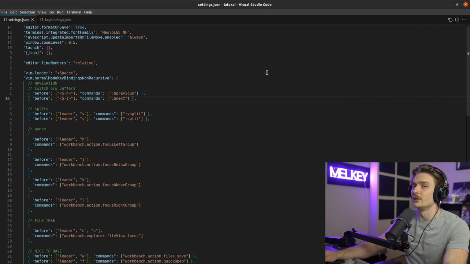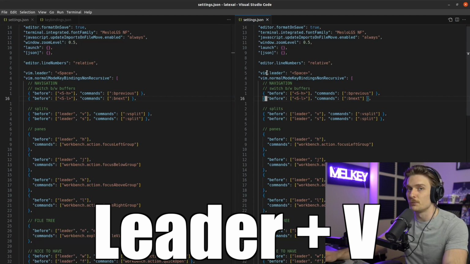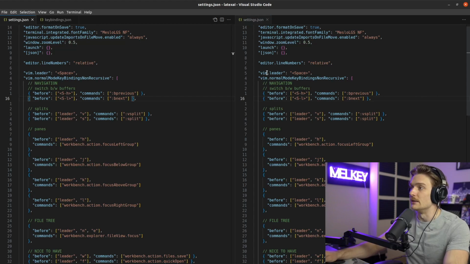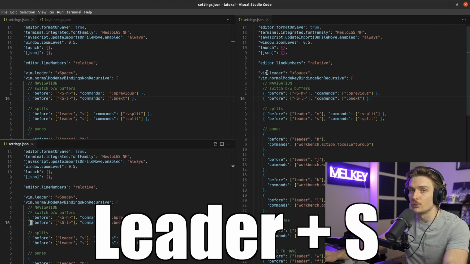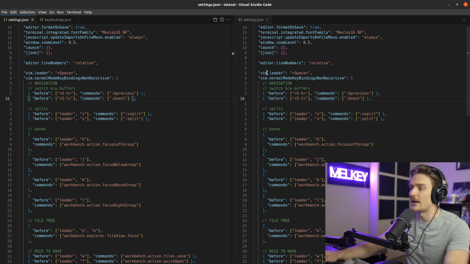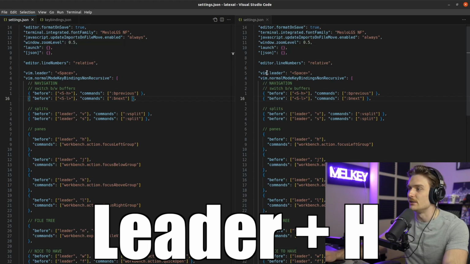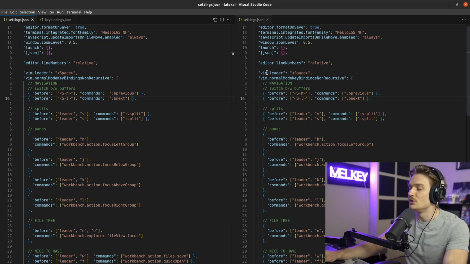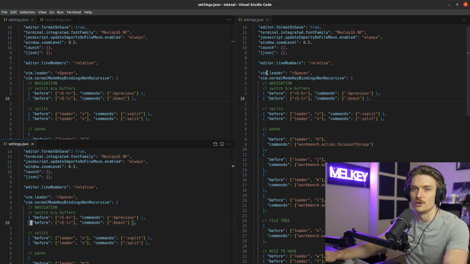And the other one that I really like, and this comes with the Vim extension, is leader V to open up a vertical pane, or I can be in the pane and do leader S to open up a horizontal pane. Now this again is standard Vim motion, but in VS Code, you'd be surprised how not obvious it is to create these. So I hope these help you out. It just makes jumping between files super easy. And as I just alluded to, I have my classic leader H, leader J, leader K, and leader L to jump between all the different windows I have open.